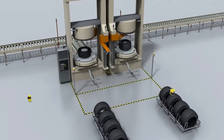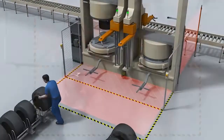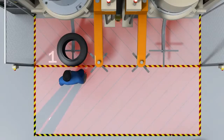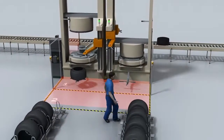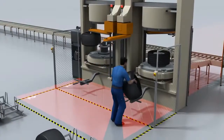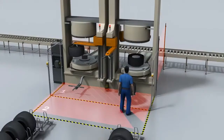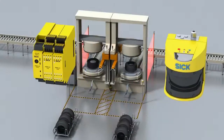Protection based on two simultaneous protective fields is more advantageous. When a machine is being loaded, only the movement of the loading arm is stopped — the press can continue to run. However, if a protective field is violated, both presses will be shut down. It is not possible to monitor both machines separately with only two protective fields.